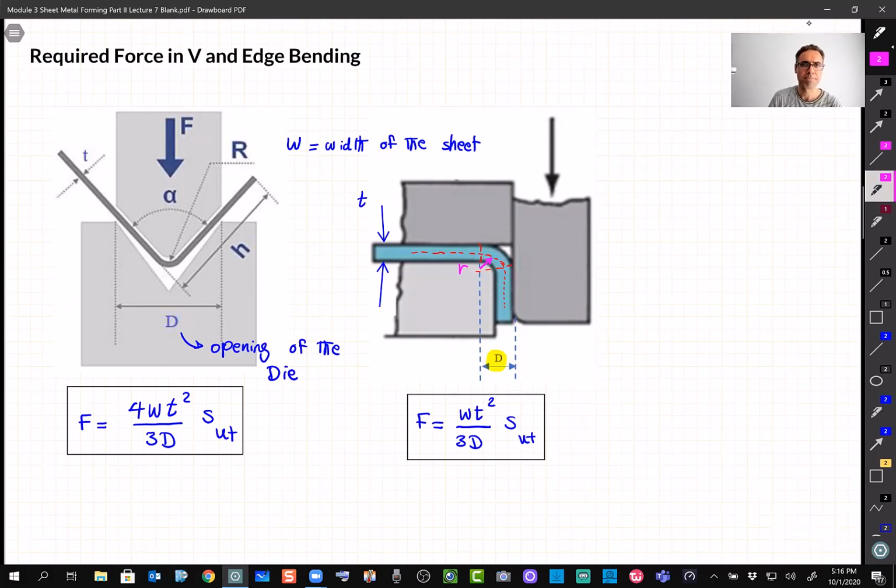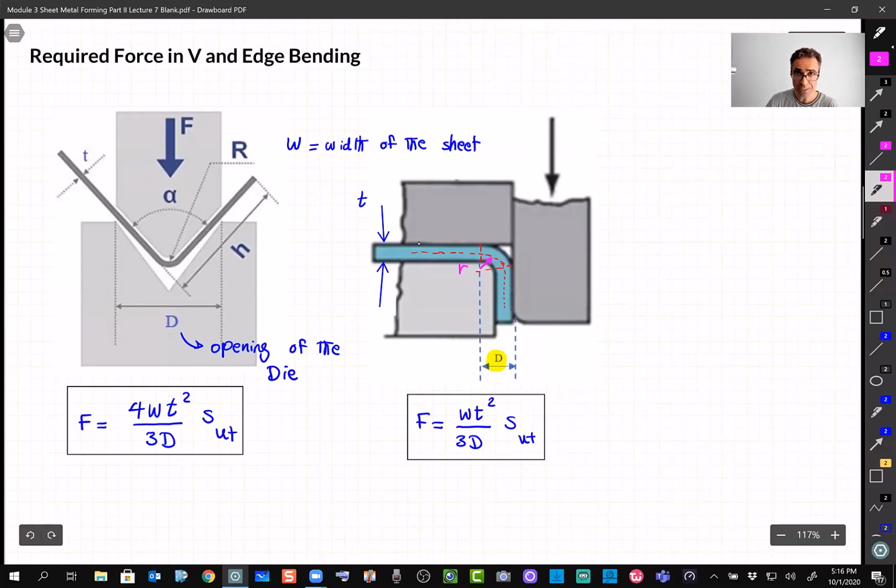All right, so somebody has a question? Yeah, I had a question. I don't know if it was answered in the chat yet, but I saw it in the chat. I thought it was a good question. Is this the minimum force that's required to bend these sheets? That's a good question. Thanks, Joshua.